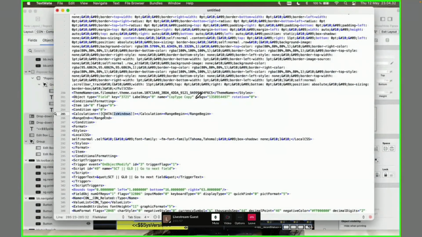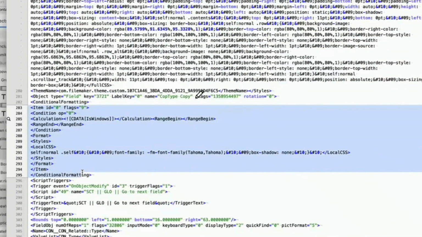Kyle, my point was. Go ahead. You're good. Yeah, I just wanted to say, okay, so we have this conditional formatting item in here. I can find it down here. So actually this block from item, or maybe it needs to take this. So that was my conditional formatting where I said, okay, if we are running on a Windows, then change the font family to Tahoma.